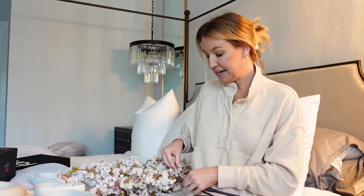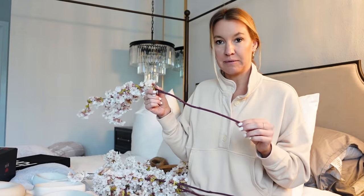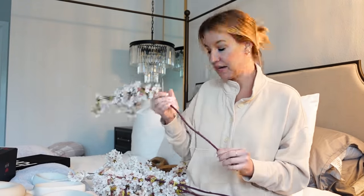When they arrive, I think the stems were longer on these and I just cut them. You can also bend them and put them into a vase however you want, but these are seriously so stunning. You've seen me decorate with these on Instagram. They're typically in my entryway on my console table in a big vase.